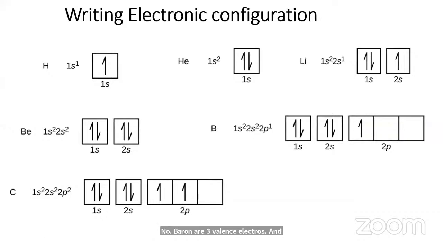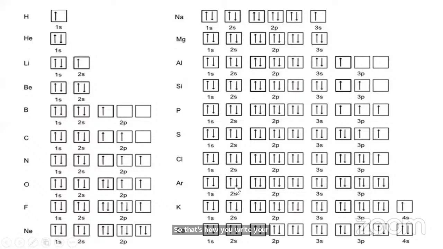And now I want you to put it in your notes or whatever you're using, your jotter. We'll look at all these valence electrons, and when we'll be doing our class on Friday, which is when we'll be looking at a brief discussion on the periodic table, you will see that each of these elements or atoms are being classified in a group based on the number of valence electrons they have. So just be noting down the valence electrons. We have boron having 3 valence electrons. Let's see if we have boron in group 3 or whatever. I don't know, but when we get to the next class, we should be able to note that. So that's how you write your electronic configuration all through to the first 20 elements.